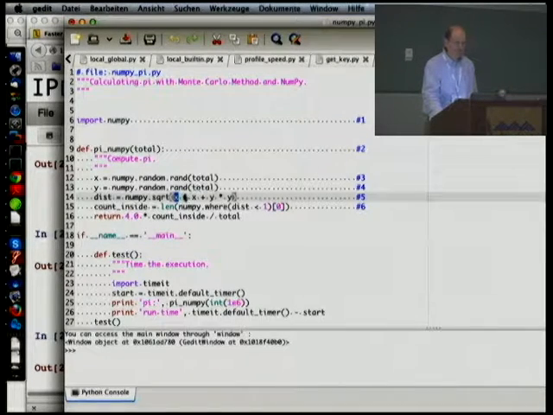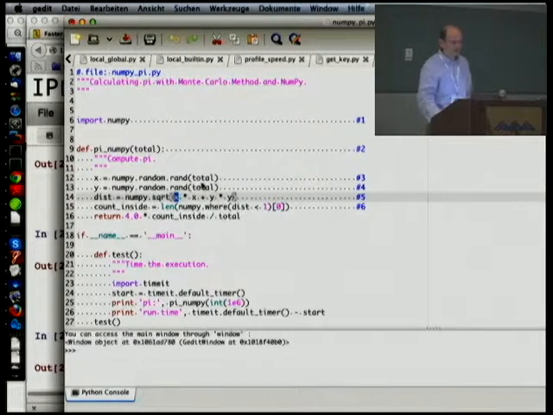And now we do element-wise multiplication. So every X is multiplied by itself, every Y is multiplied by itself. Then you get another one-dimensional array, which is added together, and then it's good. You see, you generate a lot of intermediate arrays here. If you write it in C, it's more efficient because you write only one loop.